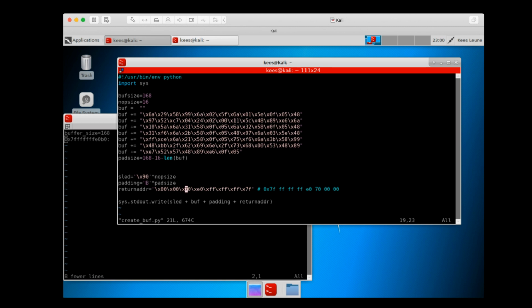Oh, and I also did this the wrong way, because what I should have done wouldn't have worked to begin with. So I do this. It should not have been at the end here, but it should have been at the end here. That was a mistake on my part. It's okay, we needed to fine-tune it anyway.